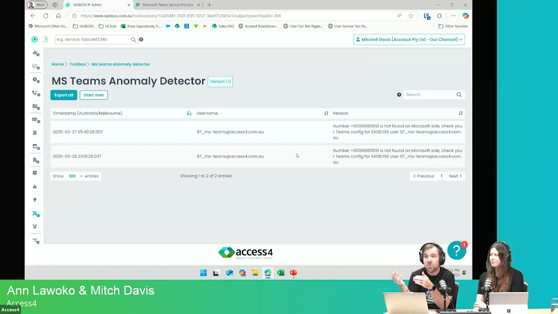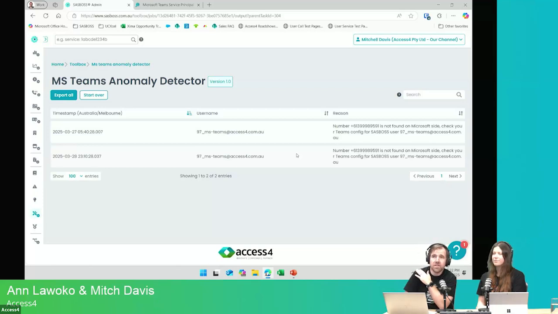Once again, you can be a little bit more proactive about this side of things as well. Or when a customer does call up and they're a Teams user and they didn't receive a call, this could be a way of being able to troubleshoot where that issue occurred as well. So if it's on our side versus if it's got into the Teams ecosystem and Microsoft had a bad day or something like that, and the call wasn't delivered for whatever reason. So it's a nice way of being able to determine that a little bit more as well.